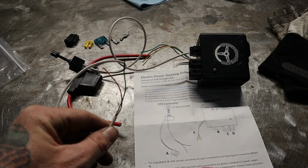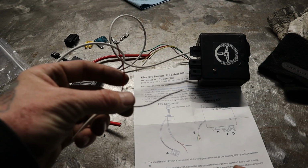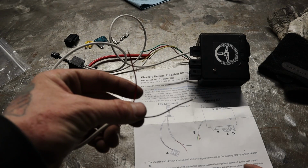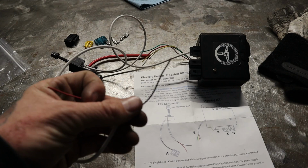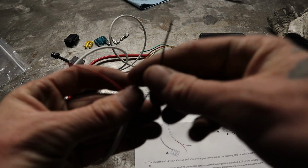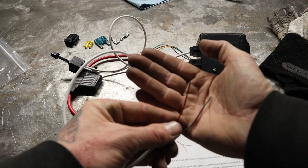Now you'll notice that this is on the EPS controller right here. It says the red wire going out of the EPS controller gets connected to an ignition switch 12-volt power supply. So for me, because I have gauges, I can just tee it into one of those. And then the black wire going out of the EPS controller is going to get connected to a ground. Closest chassis ground is recommended. So obviously that just means bare metal. So this guy and this guy.